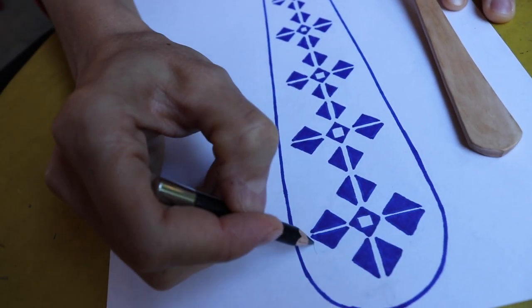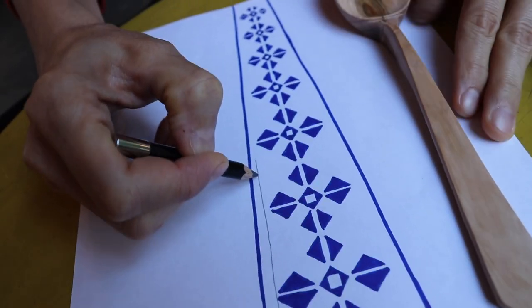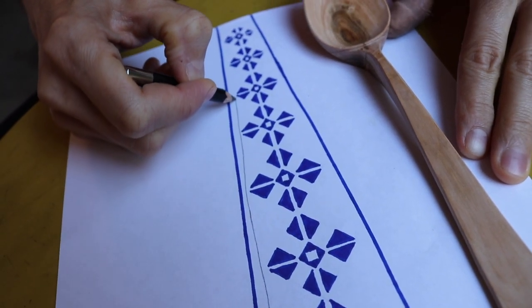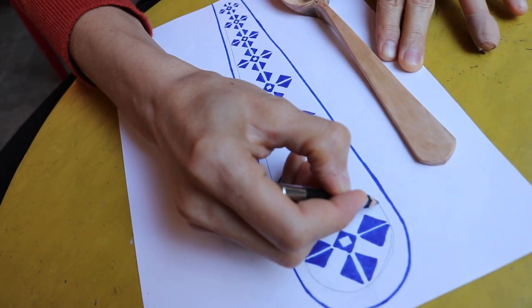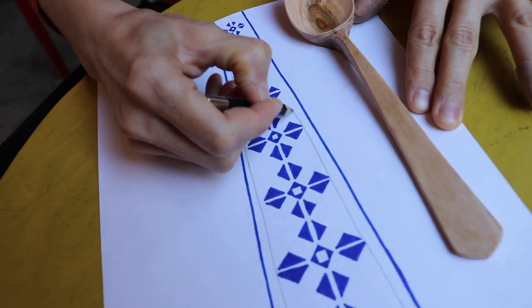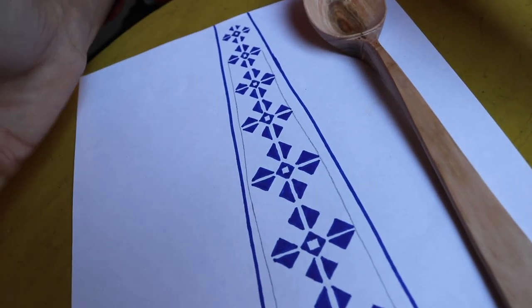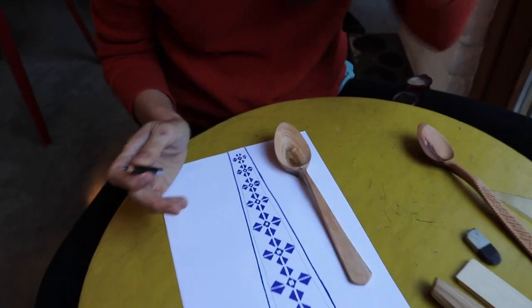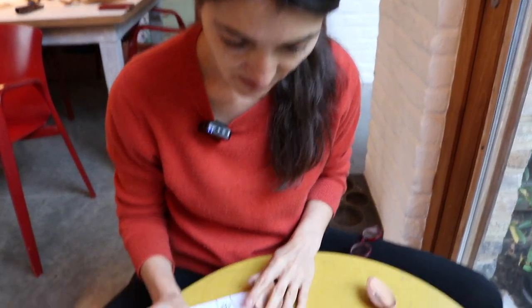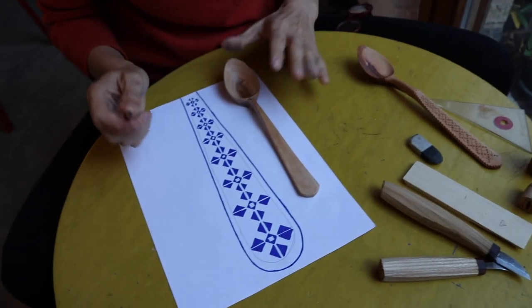So if I were to draw this here, you can see that visually there is a border that goes all the way around the pattern itself. By creating that, you create a little visual break and almost give some space for the pattern to breathe on the spoon, and it's not crowded. It's just visually more appealing to the eye if you do that. So, when you have a really complicated pattern, I tend to leave some space around it.